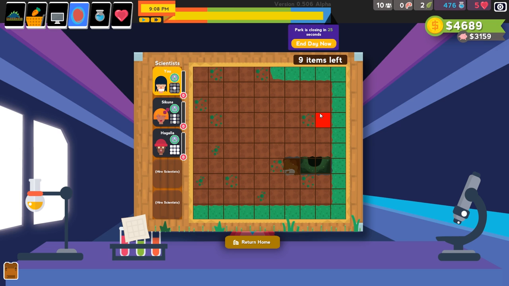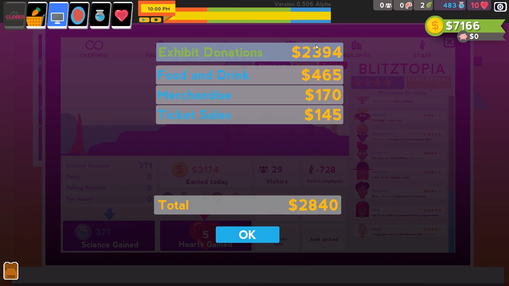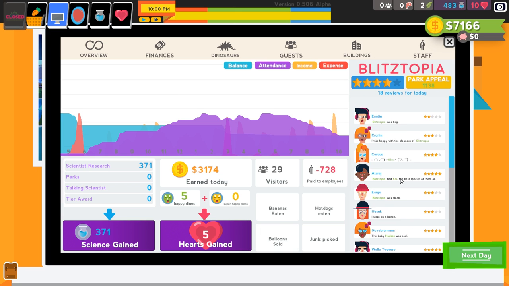Huh. That's kind of strange. Wonder what happened to those where I couldn't research those. Okay, we'll end the day. See what happens. Ooh, it was a negative day. Oh, we didn't make much money today. But we have a 4-star park, which is good. Park appeal? That's not bad. It was tidy, but 2 stars.